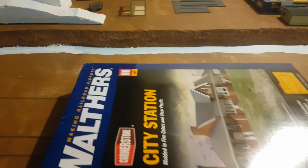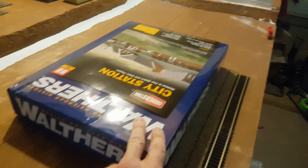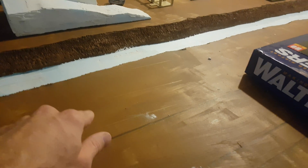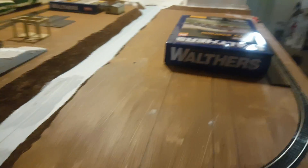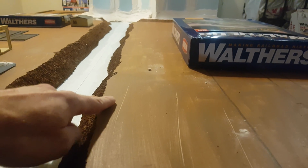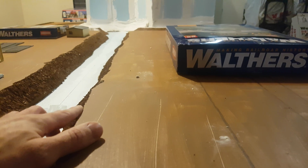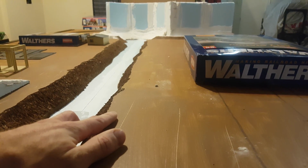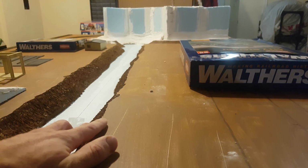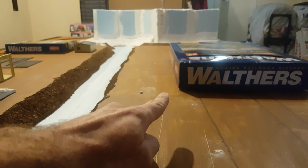And then I was hoping, once I get this city station built and mounted to the table, I was going to see what other buildings I could have running right down this side and then maybe just to the edge of here over the creek, but I'm not sure what structures would be a good size for that. So if anybody could let me know what size would be good for these buildings to be right across from my city station, that would be great, and I would greatly appreciate it.